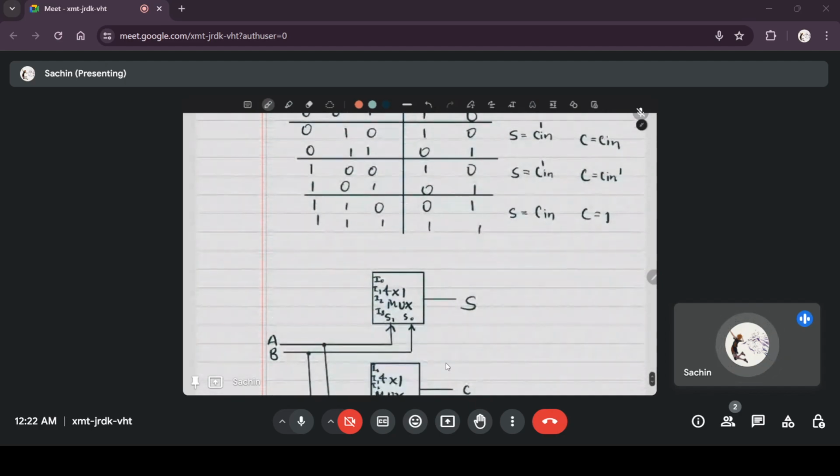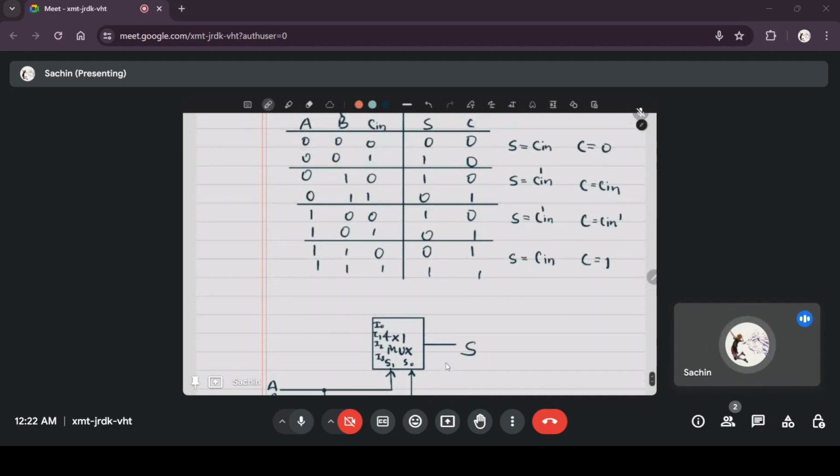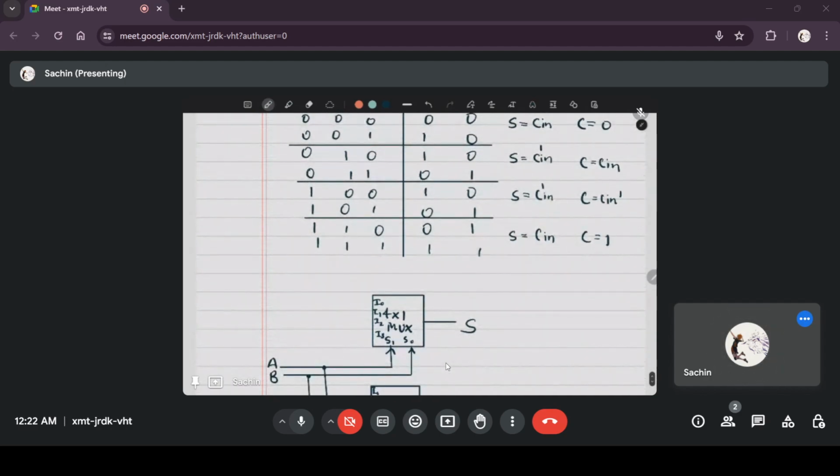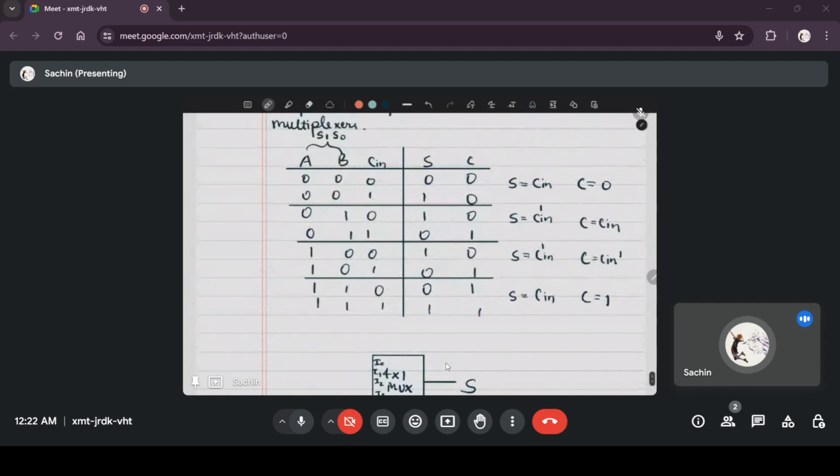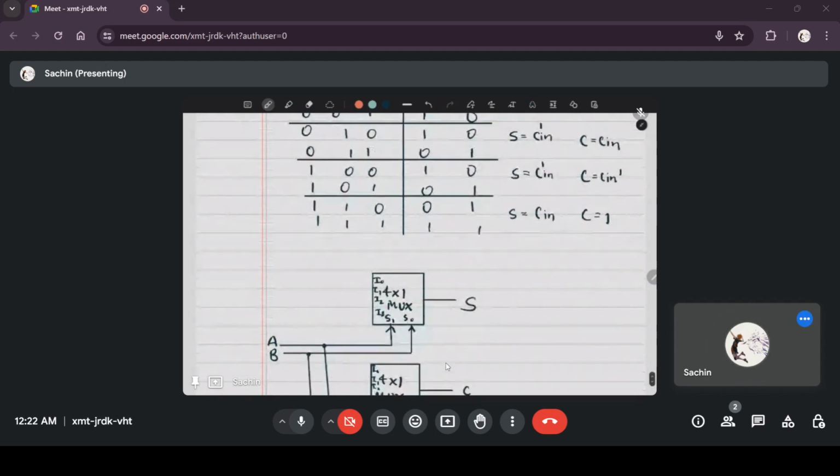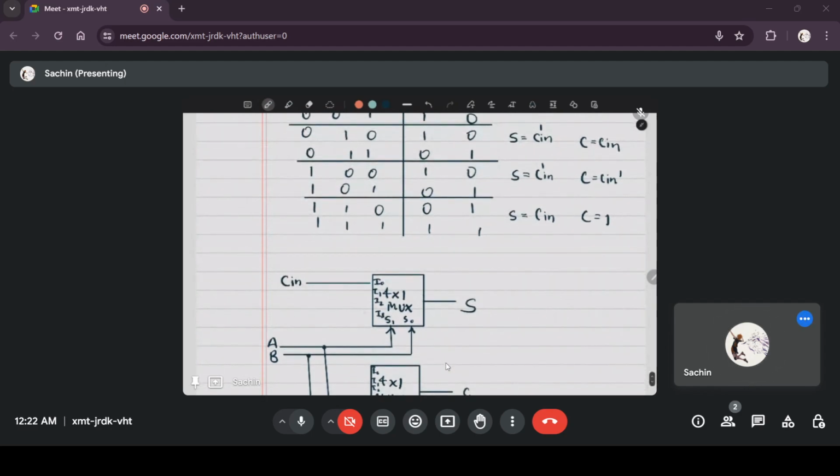Now the first multiplexer gives you the sum. So when A and B are 0 0, you need to get C in as your sum, so you give this to C in. When A and B are 1 1 also, you get C in as the sum, so you give both of them to C in.